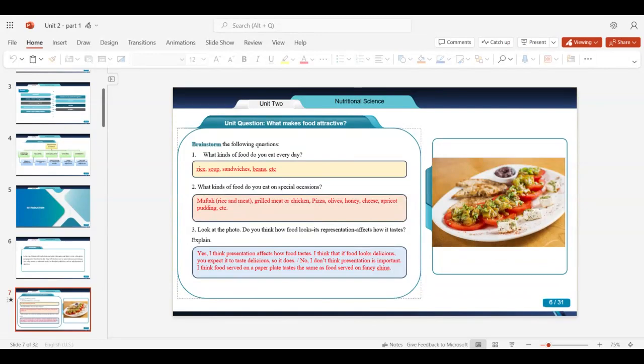So now I will wrap up my session and finish with good points, and inshallah I will explain all the things in the online session, but you will be ready to give me your ideas related to this topic, nutritional science. And here you have one picture, which you will explain in your online session. Hopefully you can do this.